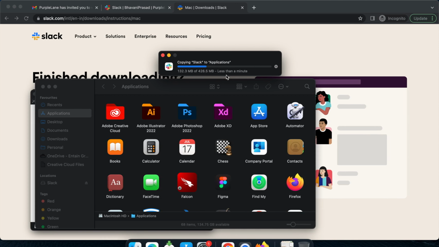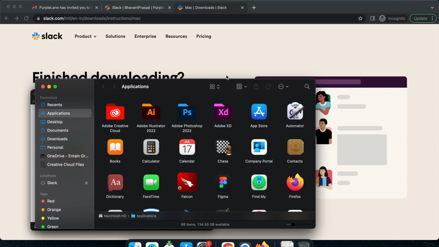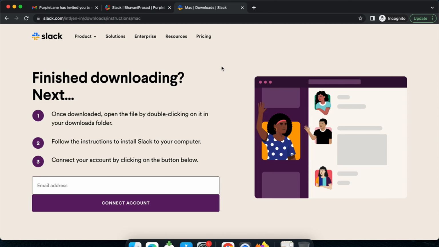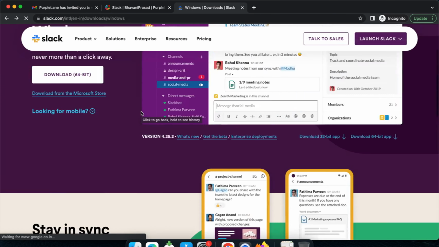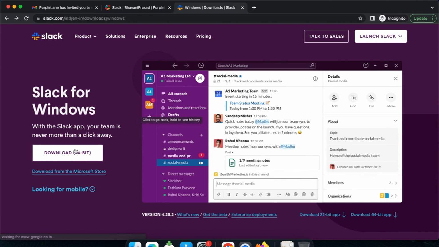The installation instructions for Windows is a bit different. You just need to double click on the file which is downloaded on your Windows machine and make sure you are downloading the right file for your Windows. So let me go back for my Windows. So what I'm saying is here you have download for 64-bit. If your machine is 32-bit, there is this option also. Download 32-bit app or download 64-bit app. Based on your machine architecture, you need to select the correct one. Generally, whoever is using Windows 10, they would have 64-bit machine, so they can download 64-bit app. Right? Now I have installed the Slack app for macOS.